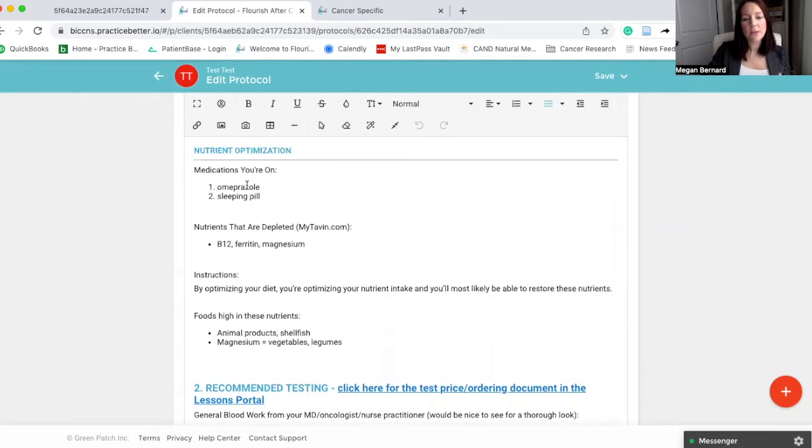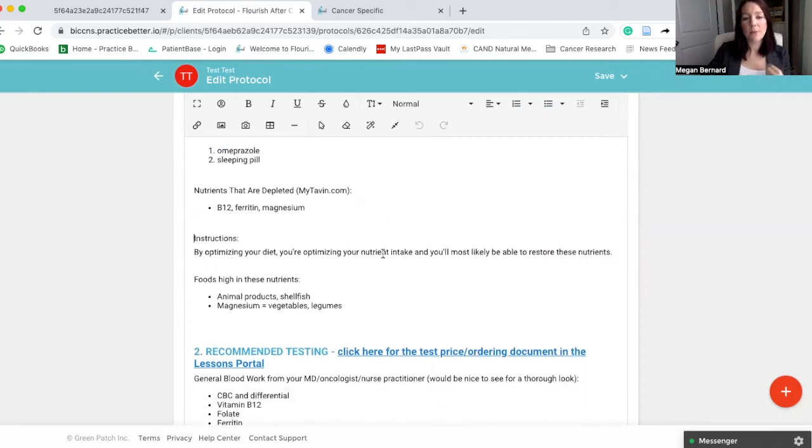We can also take a look at, for example, omeprazole, which is something that some women often want to get off of. So if we can set your plan, your health, up in a way that you're feeling good at some point, we can then help you to have a discussion with your prescribing physician to see if you would like to trial coming off certain medications. We can't do that with all medications, but we often are at least able to lower the dose for a lot of women, whether it's cholesterol medications, hypertension, like high blood pressure medications, or heartburn medications.